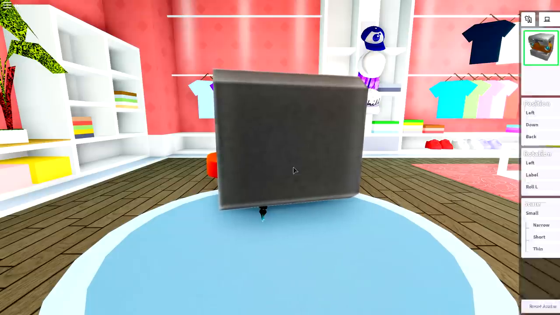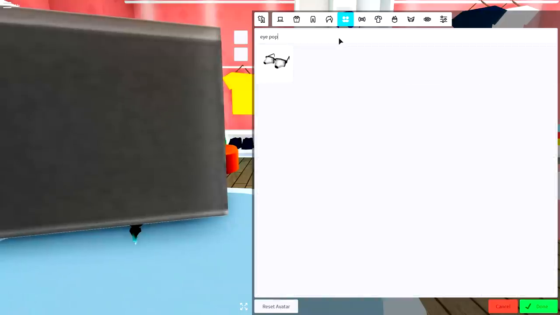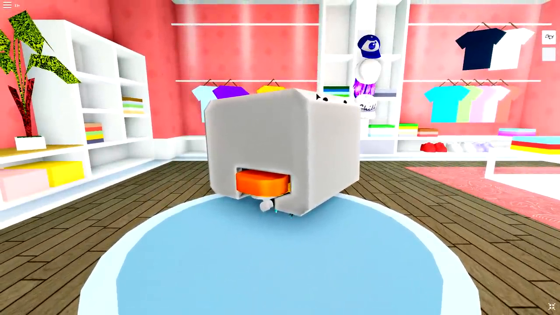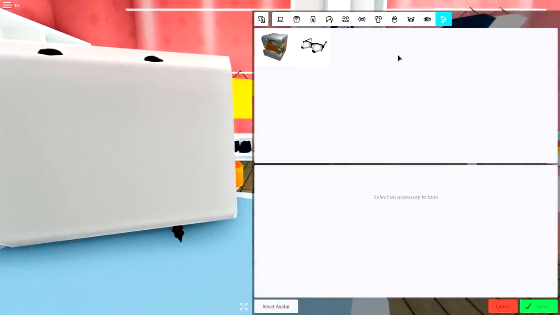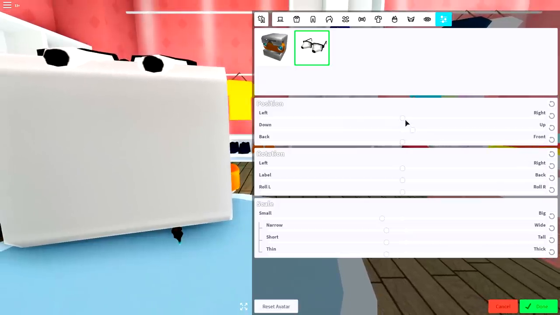And this is really simple. Simply come over to the face selection right here, guys, and search iPop. Just like that, or iPo, and equip these eyes just here. And as you will see, there is actually a little bit just showing at the top there. We need to bring them down and bring them to the front. So come to the tuning selection, click the eyes, bring the position of them to the front, like this.